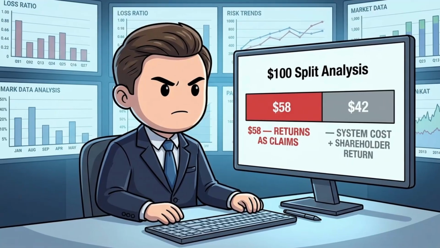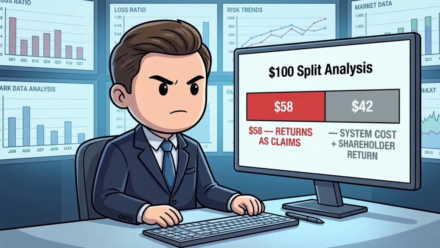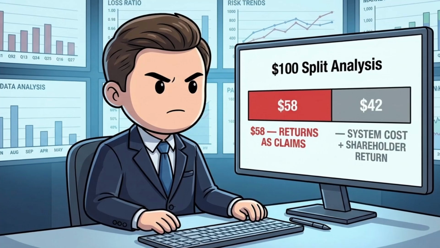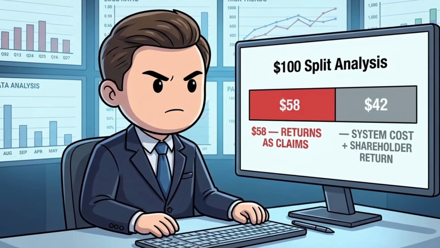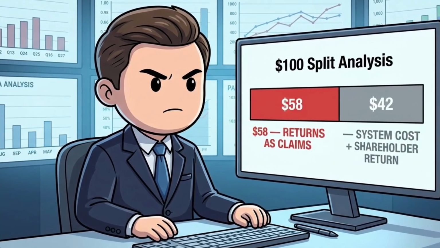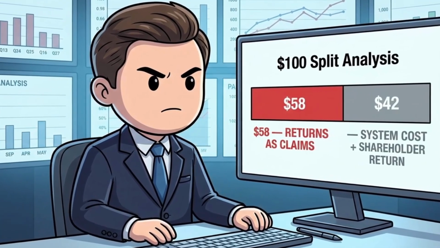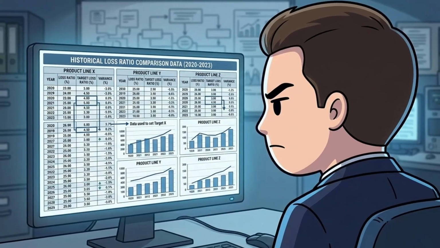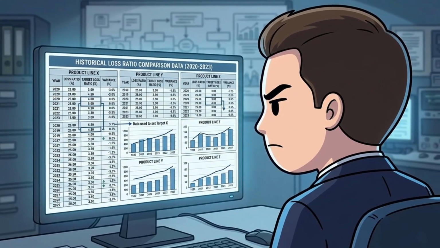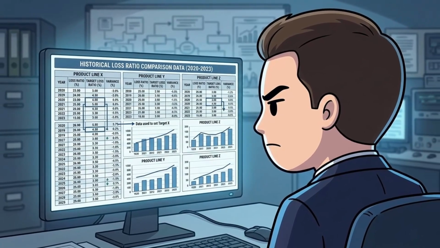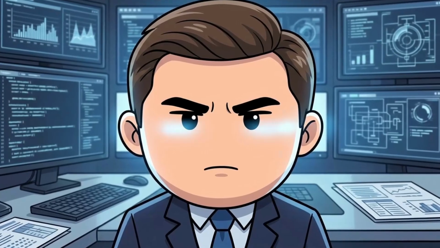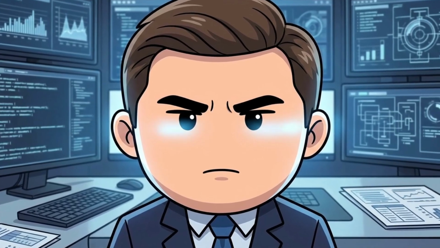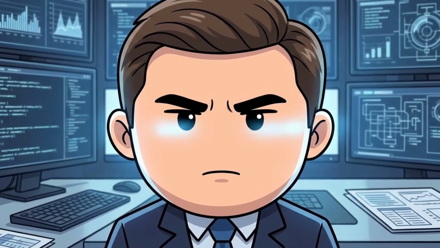This means that for every $100 a homeowner pays in premium, the expected design output of the product is $58 returned in claims. The other $42 is the cost of running the system and the return to the company's shareholders. The 58% target was set through a process that examined historical loss ratios across comparable product lines, competitive premium levels in the market, the company's expense structure, and the return on equity required by the capital allocation the product line consumes. The target is not arbitrary.